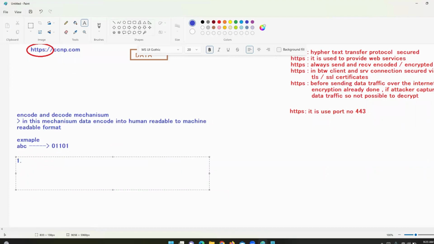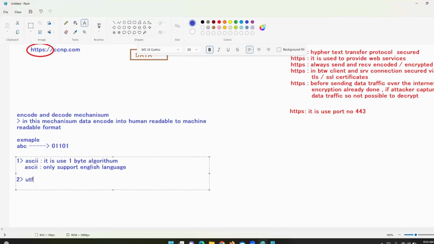So how many encode and decode mechanisms are available? We are getting two types. First is ASCII. ASCII means American Standard Code for Information Interchange, and it uses a 1 byte algorithm. Always remember, ASCII only supports the English language. Only English language data can be translated from human to machine. If your friend is speaking in Arabic and I am using the ASCII method on my website, is translation of Arabic words possible? No. That is the reason developers never use ASCII codes, but some websites do.